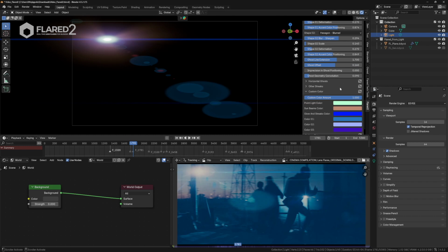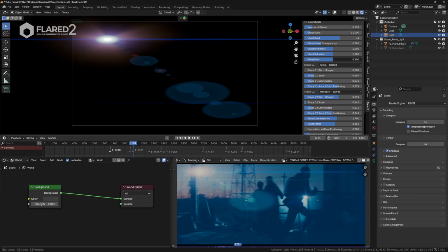But remember that you can change the hue here. That is something more that you can do. If you change the hue, you can completely move on the spectrum the color of your ghosts. I don't need to do it right now. You can change also the saturation, the brightness, and something like this.